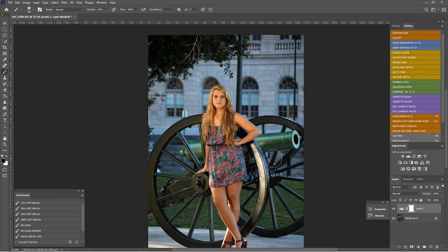So anyways, I have my 50% brush, and I'm just going to brush this brightness out, maybe on her leg too, because we don't need that, and hit F8. All right, well, that'll do for now. It's not perfect. That's okay. So let's get this pole out first.